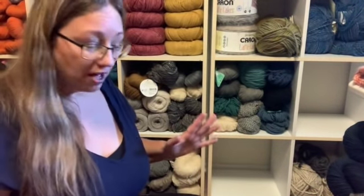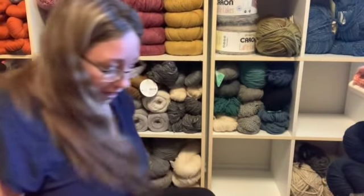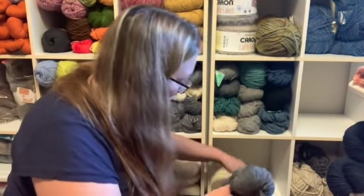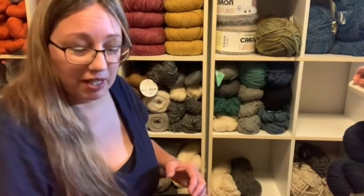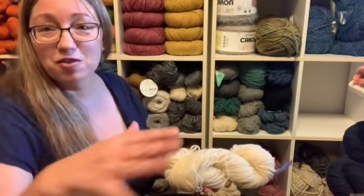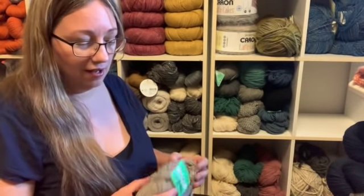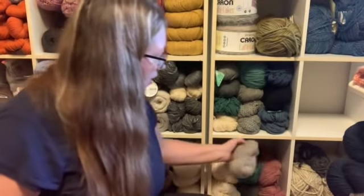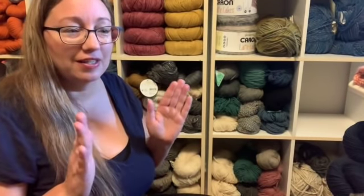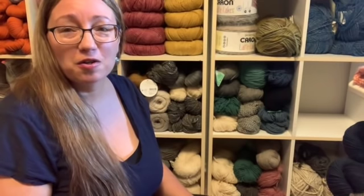Briggs and Little - let's put it right down here. I'm going to go through all of this later and sort it out, but let's get it on the shelf. I want to get the center of this room cleared out just in case I have to make a run to the store and buy another shelf or two. I've been looking online because the last shelf I bought was the last one I could find in the city - all of Canadian Tire, Home Depot, and Lowe's were sold out of white shelves.